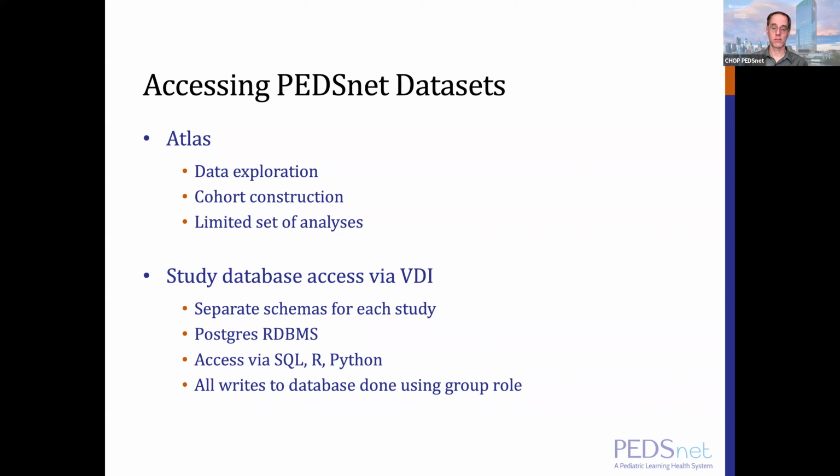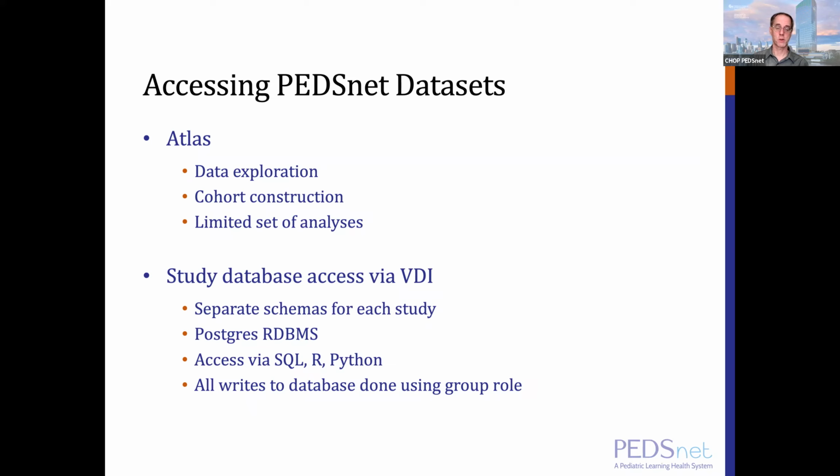So in this virtual environment, each study has its data placed in a separate schema so that you can operate on your study's data in relative freedom from the risk of interfering with somebody else's study. All of these are housed in a Postgres relational database management system. So if you are familiar with relational databases, it will hopefully be a fairly easy environment to use. And access is provided via common open source tool sets, in particular, including the ability to interact with the data through programming in SQL, in R, or in Python.